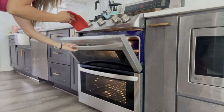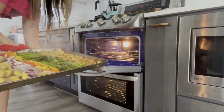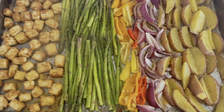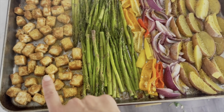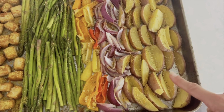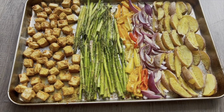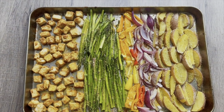Okay, the tofu and veggies are done. Oh my gosh, this is delicious. Yum. The secret to this dish really is cooking the tofu a little bit beforehand and the potatoes a little bit beforehand. In the microwave, in the oven on broil, and then everything can be done together at the same time afterwards. These potatoes are so good. Veggies, potatoes, tofu. Always a big hit in our house.